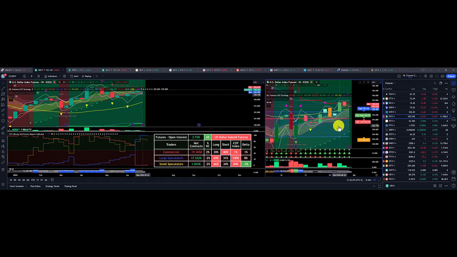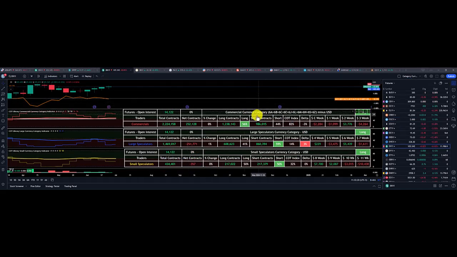But we have a lot of correlations happening here with the dollar and the rest of the foreign currencies. So just make sure that you keep your eye on the overall dollar. Currency category also is all foreign currencies minus the US dollar. And as you see here, we're starting to be more and more crowded short here at this point. No CAD indice to help us out here for the foreign currencies, but you can see what kind of effect the dollar going up has on the overall foreign currencies. This week was down, and last week was down too as well, as far as an overall batch trade.